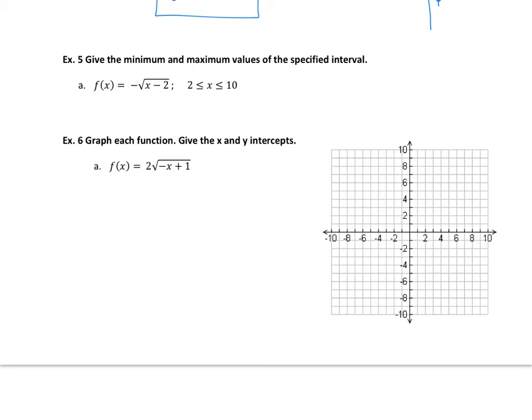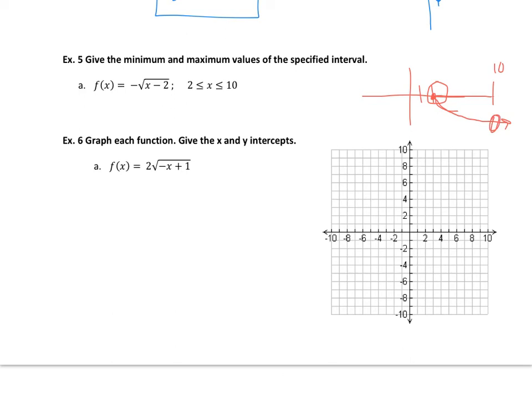I know roughly that my graph is, first off, upside down, flipped over, and shifted over 2 units. So this is kind of what it's going to look like. So if that's what your graph is going to look like, then think about your maximum value is that value. And then you're going to go to 10, because it's going to keep going down. I didn't draw a very accurate graph the first time. Let me erase that. So it's going to continue to go down. So when you hit 10, so let's say that's 10, that's going to be your minimum value.